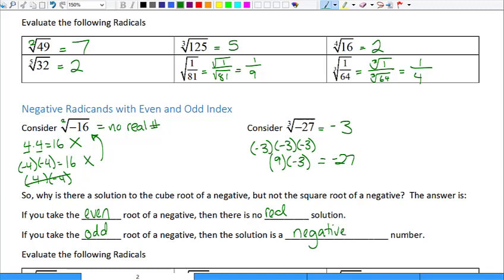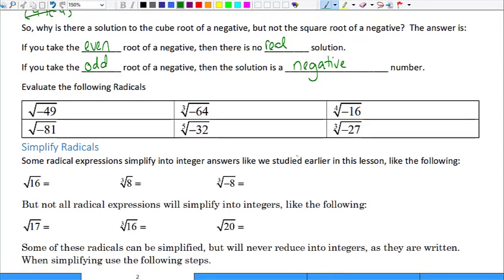So let's practice this here. And the reason why that works is because when you have 2 negatives and you multiply them, it turns out to be positive. When you have 3 negatives, the first 2 become positive, but you still have that leftover one. So anything that's odd, when you multiply an odd number of negatives, you'll get a negative answer.